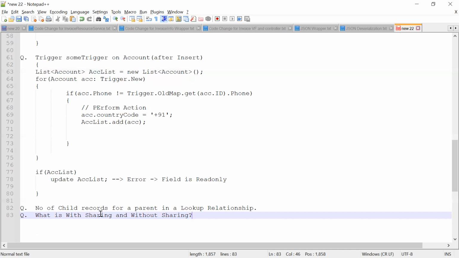Okay. Let's say we have a class with sharing, and there is a child class without sharing. We call the child class from the parent class. Now tell me what will be the context of the child class, with sharing or without sharing? Context of which class? The child class. The child class will not be enforced sharing rules. No, tell me: the parent class is with sharing, the child class is without sharing. We call the child from the parent. So now the child class will be with sharing or without sharing?